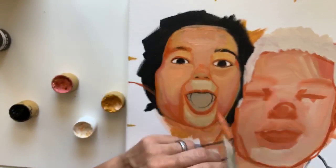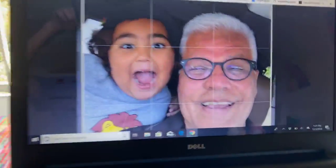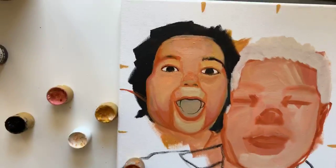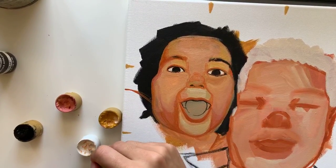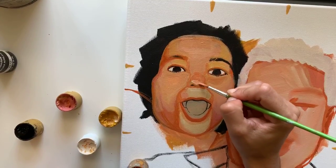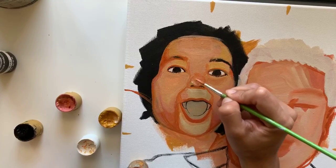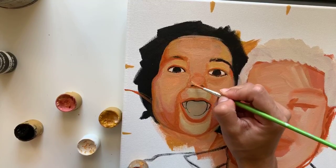You have to see the picture he's working from. I think he did, but I'll show. This is what I'm working from. Not bad. I'm just working it and not really stepping back and looking at it, but it's cool. I like it. Noses are always fun, especially for children. They're very plump and round, so I like it.